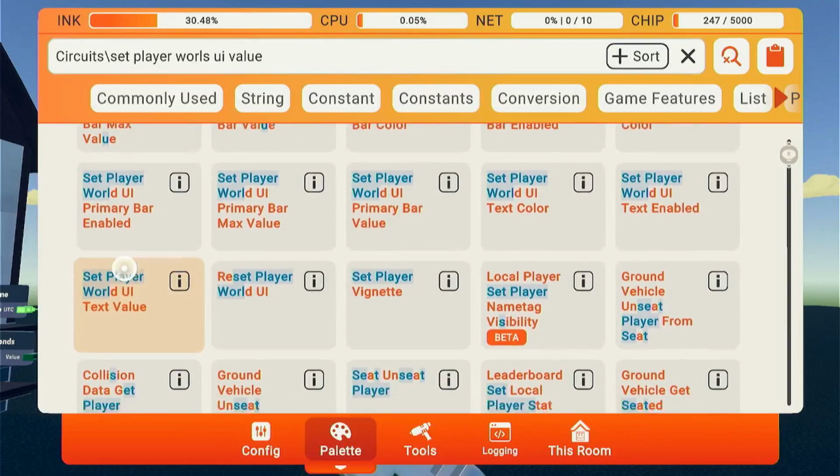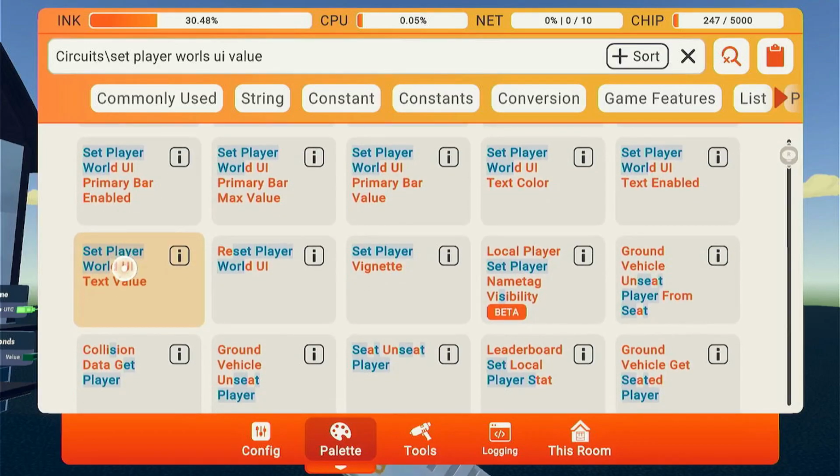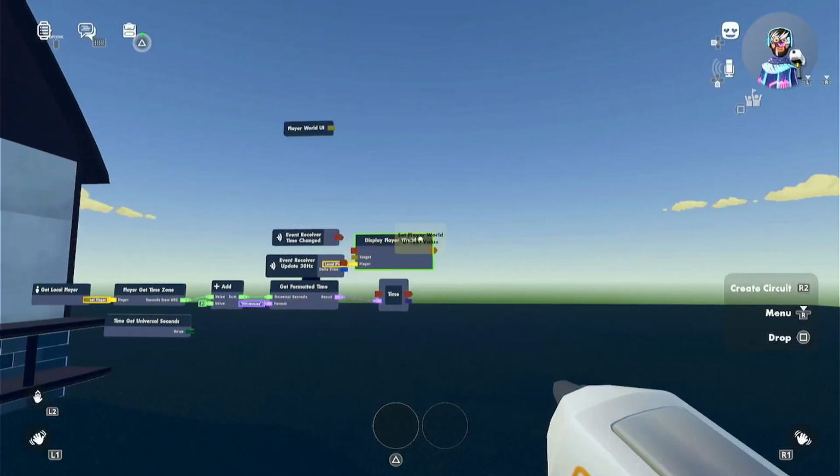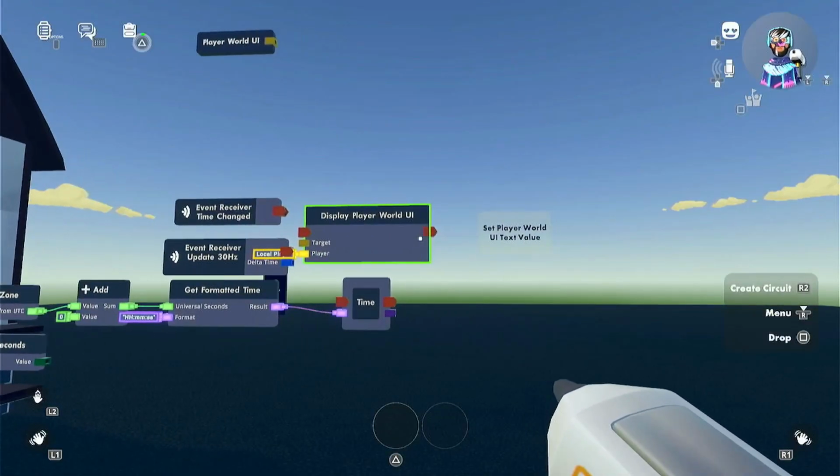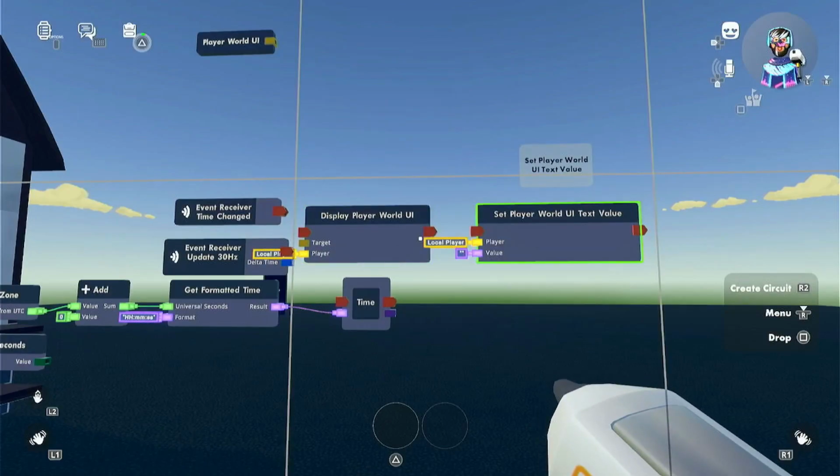So type that in, set player world UI text value. I also have an image pulled up next to my other monitor so I can see what I'm doing, so I don't forget step by step. Go ahead and grab one of those, spawn that in.